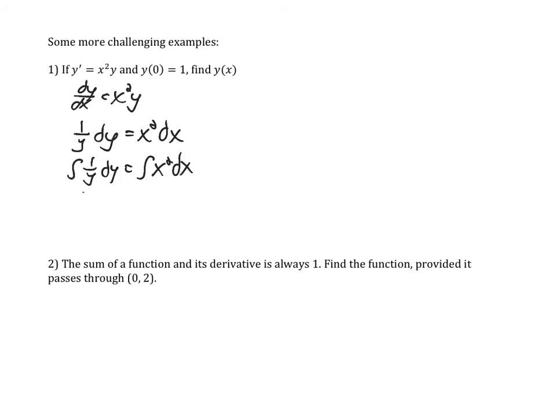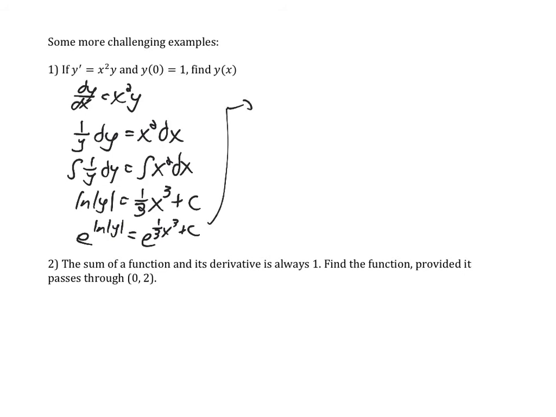Okay, once we integrate, we get ln of y. Again, you can see this pattern. You're going to see that 1 over y a lot. Equaling 1 over 3 x cubed. And don't forget the plus c. We're then going to raise both sides, or make them the exponent. So we get e to the 1/3 x cubed plus c on the right, e to the ln of the absolute value of y on the left.